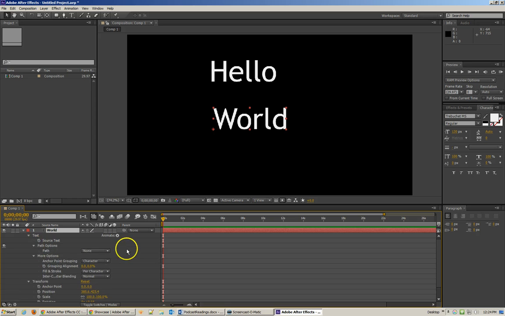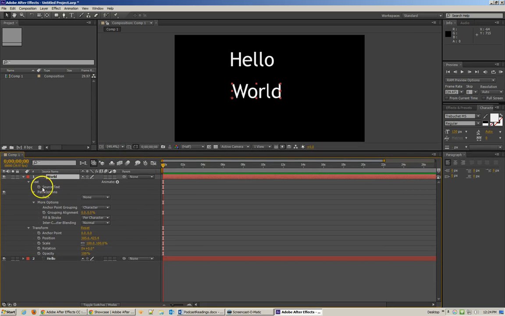For example, as I open up this text layer, you'll see I've got my source text, I've got a path, anchor group stuff, and anytime you see this little stopwatch, that means that's a property that can be animated.